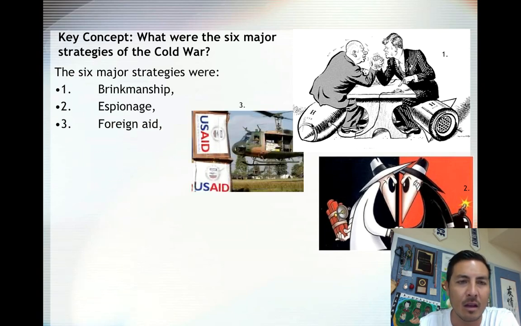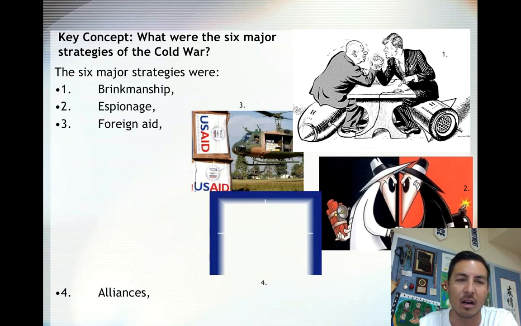Foreign aid, again, the United States is going to go ahead and try to help either economically, financially, or even with just food or goods or trading, any way that they can, usually with money, to support democracy. So if you want to be a democracy and you're going to say, I don't like communism, the United States is here to give you a lot of money, a lot of power, and a lot of help. And so you begin to see how we're starting to contain communism.